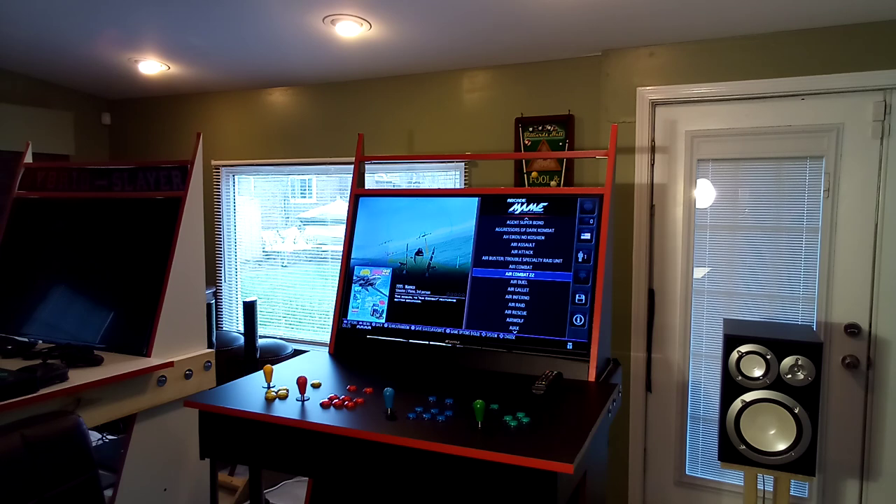I went with 40 because it's not much more expensive to build the 40 versus a 32 inch, and you get an eight inch bigger screen. Most importantly, the cabinet is eight inches wider, so four players work great on this cabinet — it's definitely wide enough to have four players and a trackball, you can still fit a flight stick to the front. You have a lot of versatility with this cabinet, it's super affordable. I've reworked a lot of things so you're going to start seeing more videos come out pretty soon explaining what's coming.